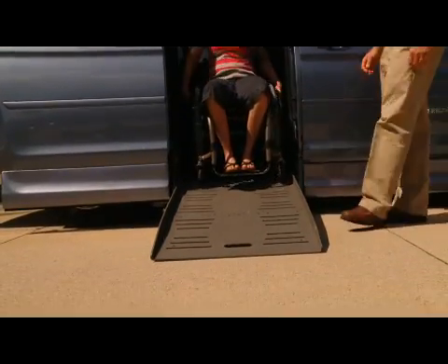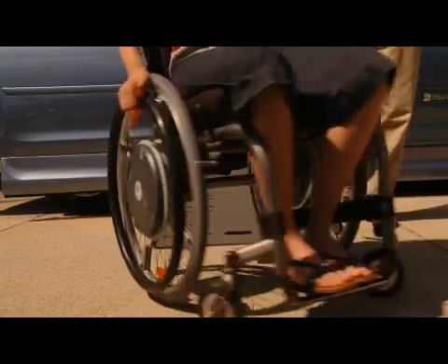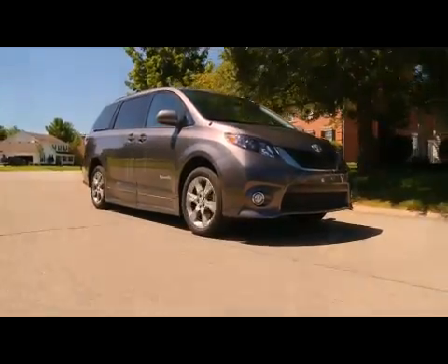Today's technology makes it possible for people with disabilities to drive and travel anywhere their vehicle can go. And as far as styling and style is concerned, even though you may need a van, the point is you can choose the make and van model that suits you. You just have to know where to look and what to look for.